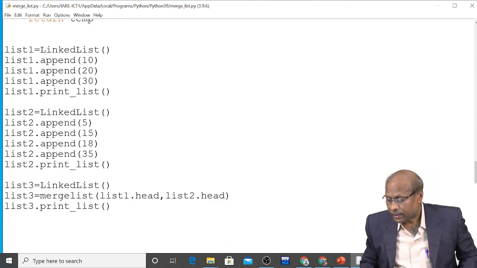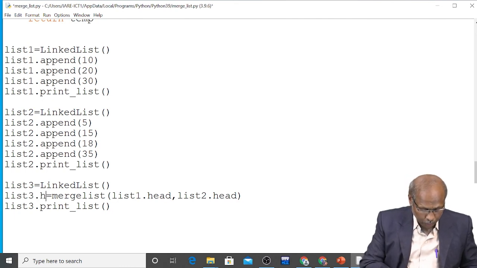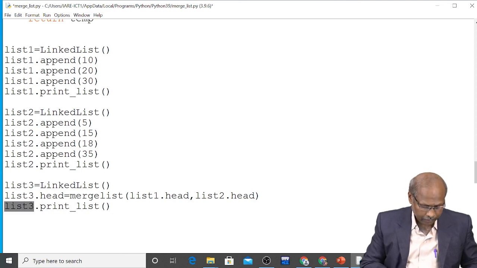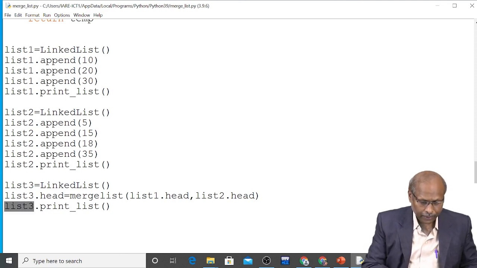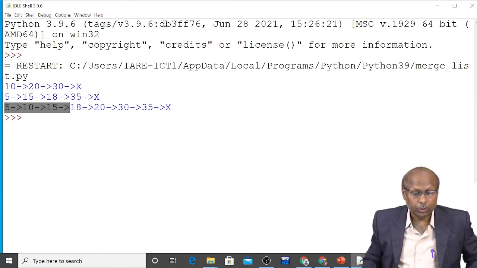So my list is passed as parameter here. List 3 linked list created. List3 dot head, because it has to store the address. So you have to store the address here, then you can write list3. Control S, F5. Yeah. See, because the starting address should be stored in the head pointer.